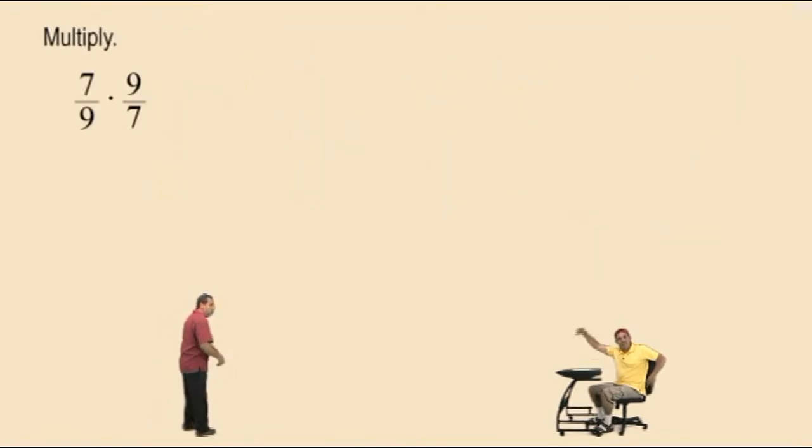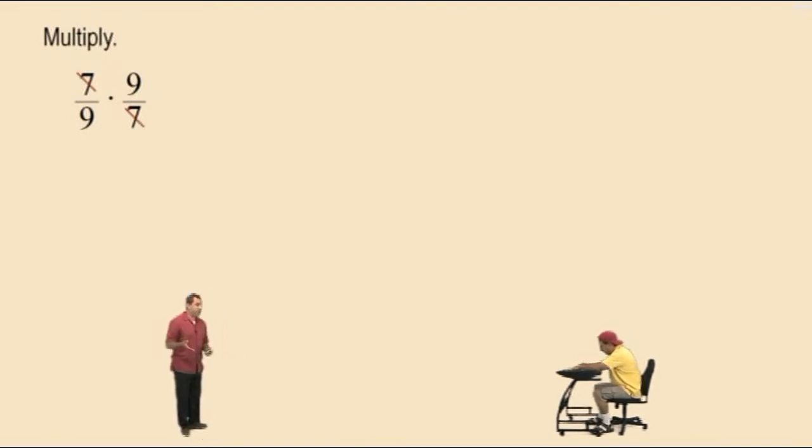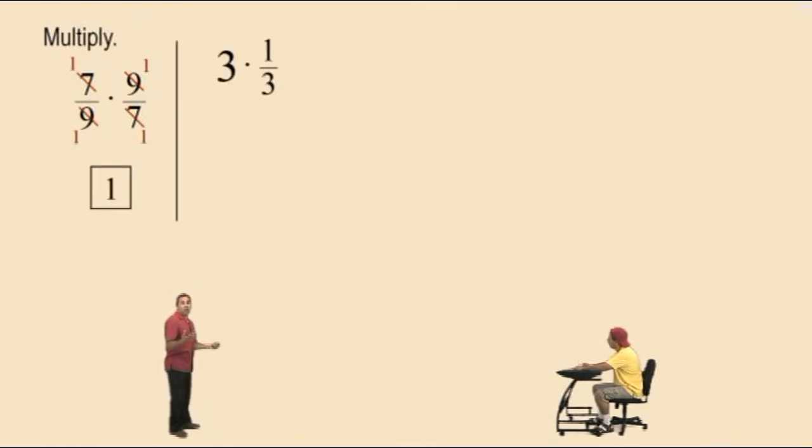Multiply. Here we're multiplying by reciprocals together, right? And 7 ninths times 9 sevenths, notice we can cancel those sevens. The common factor between two sevens is 7, so generally sometimes people say cancel. Well, when you're canceling, they're becoming ones, right? And so we cancel the sevens, cancel the nines, and you see we end up with 1 over 1, which is 1. 3 times 1/3. Again, we have reciprocals, because how do you write 3 as a fraction, Charlie? 3 over 1. That's right. And so we can cancel the threes, and again we end up with 1 over 1, which is 1.